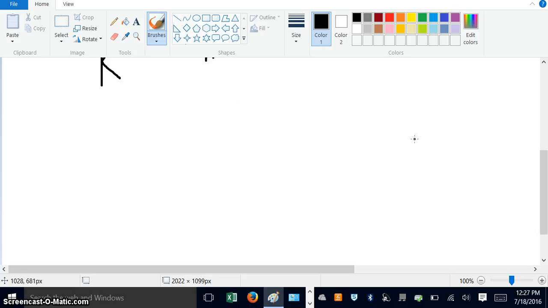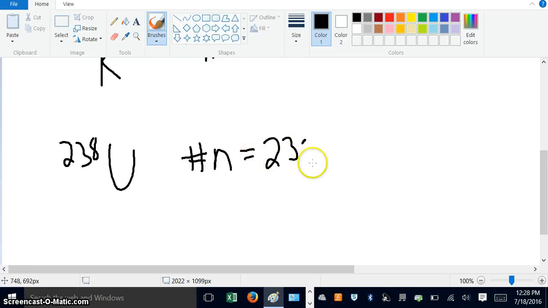Let's do another one. I'll just pick another element. Let's say uranium-238. So let's say it was given to us like this. You would look on the periodic table and say, okay, if I want to know the number of neutrons in uranium-238, it's going to be 238 minus the atomic number of uranium. And if you didn't know that off the top of your head, which you're not expected to, that is 92. So you just look that up on the periodic table.